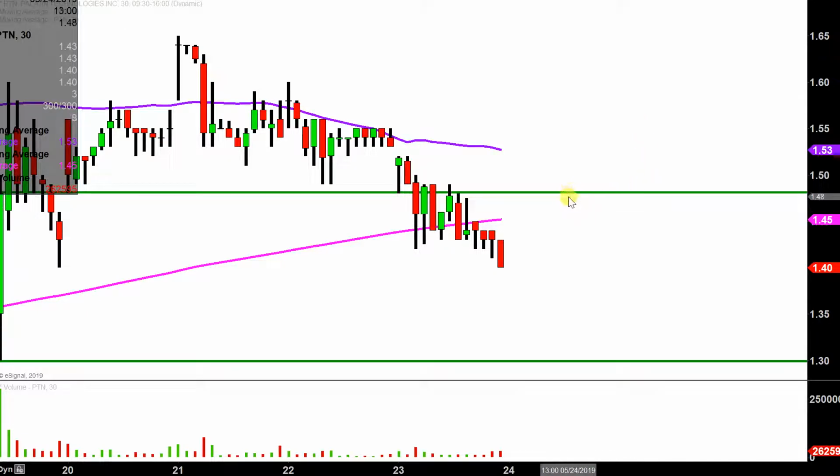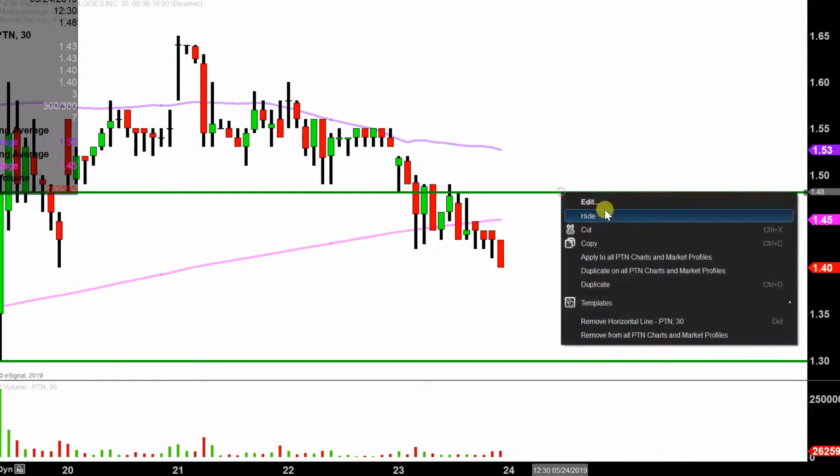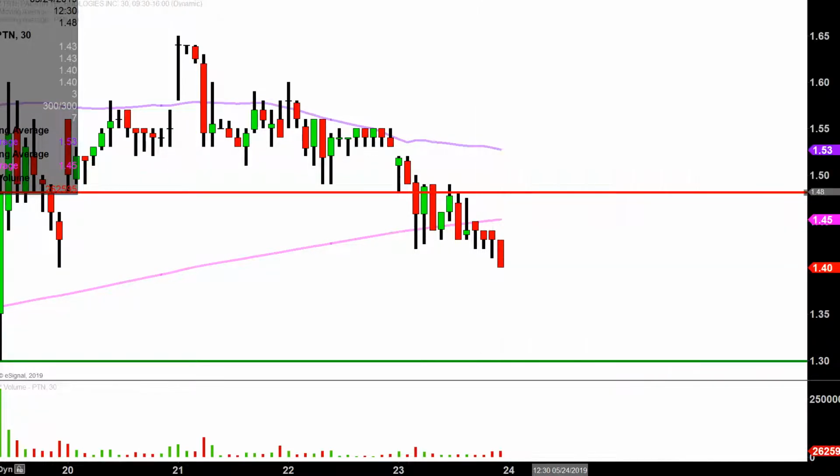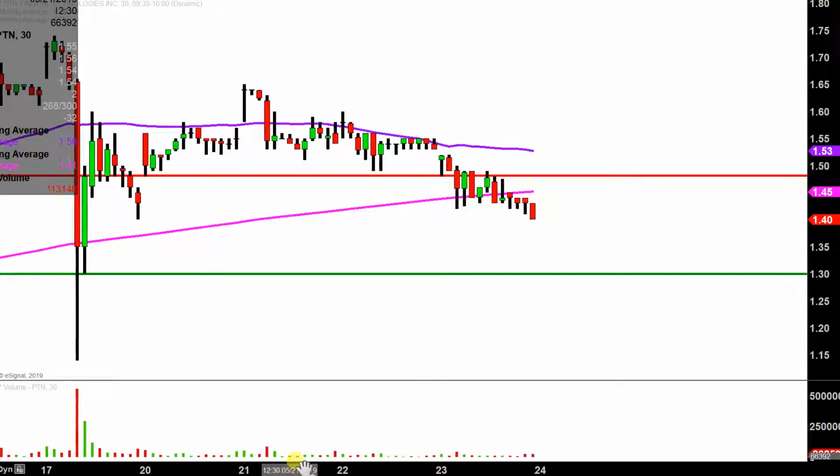The first update that does need to be made comes from a foundational rule in charting, which states when levels of support are broken and closed below, they do tend to act as resistance. So $1.48 had been the lower portion of that channel, but now that the price is down below it, that would be one of the newest areas of resistance that you would need to keep an eye on going forward. If there are any bounces, then $1.48 will be that near-term level of resistance. Now, in the event the price continues on down, the next key level of support is not until down around $1.30.